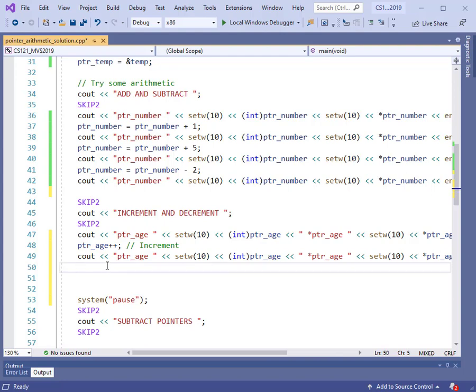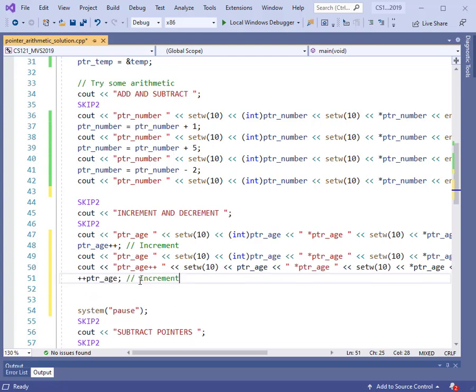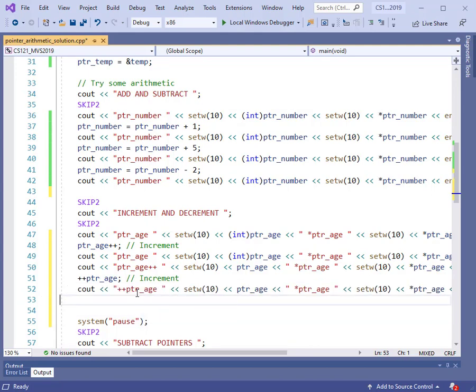All right, now I'm going to also do this again with prefix notation. So I'm going to put that in here as well to show you that both of those work. So let's look at the prefix increment as well as the postfix. That's post, and this is prefix increment. Then I'm going to print out the output again afterwards, so I need to get the cout statement for that. I'll copy that and paste it in here so we can see the changes as we go.